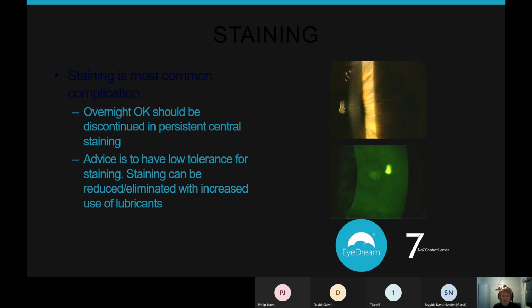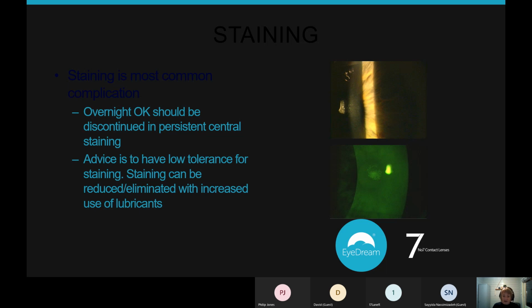The one on the bottom, on the other hand, is something that we really can't tolerate. And the reason we can't tolerate it is because it's in a pattern, so it's got a circular shape to it. It's right smack bang over the pupil. So if we were to get an infection there, that would be the worst case scenario. And you can, if you're able to, on the screen you're looking at, see that the fluorescein is diffusing in that central area, which suggests it's going much deeper than just very shallow.